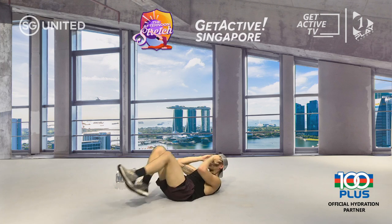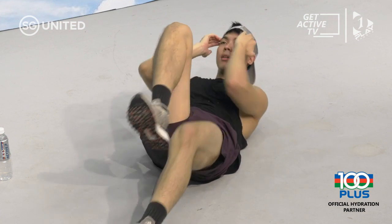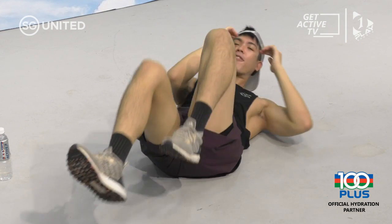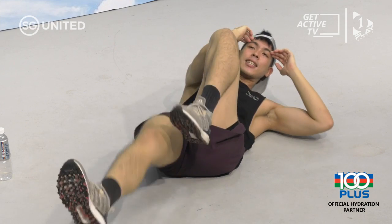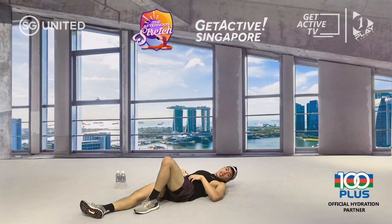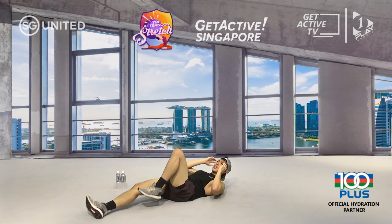All right, now I don't want you to go fast on this. I want you to give me quality form instead of quantity. The slower you take this, the more you're gonna feel it in those bottom two abs.